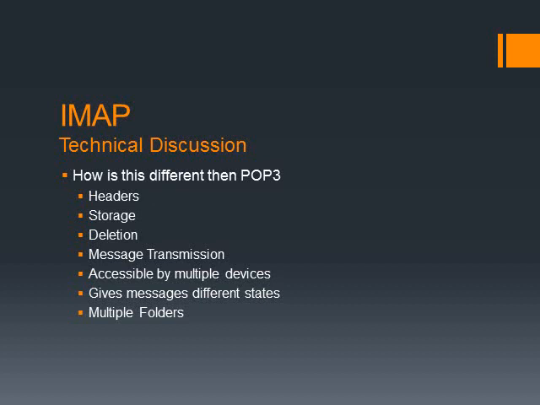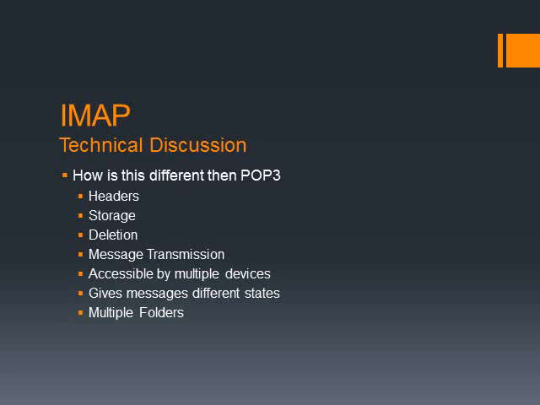So next is accessible by multiple devices. With POP3 you can only download it on one device. So what happens is you connect, you download from the server, the mail is stored on the device you downloaded from, and it's deleted from the server. So it's not reachable from the server from any other devices. But with IMAP, it's stored on the server. So let's say I had a computer, I can go to the IMAP server, ask for message 3, it'll give me message 3, and then I can go to my iPhone and do the same thing and ask for message 3 and be able to read it.